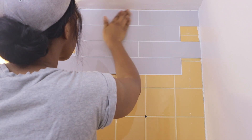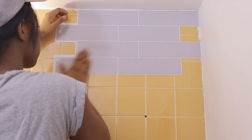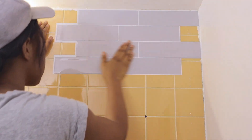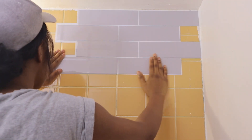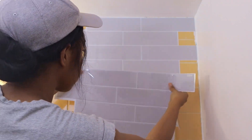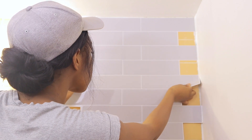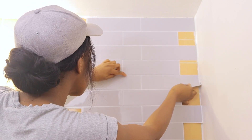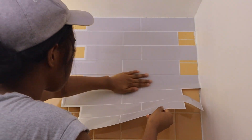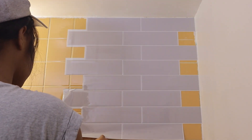Once I found out where I'm going to do it, I decided to stick it on the back of the tile. Make sure your tiles are completely clean before doing this. It's very simple — you just peel one end and then slightly slide it down and make sure there's no air pockets or air bubbles in there. Basically all I did is continue doing that all the way down to the bottom. And they're super easy to lift up if you mess up or there's an air bubble — it's very easy. Just peel it up and continue going.